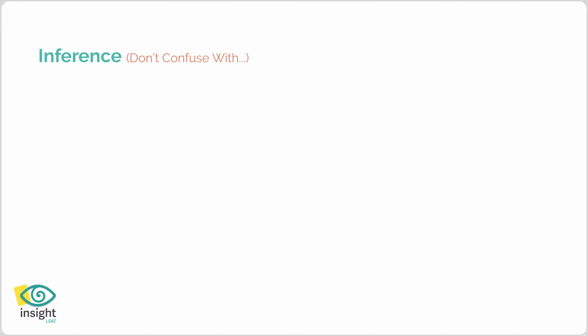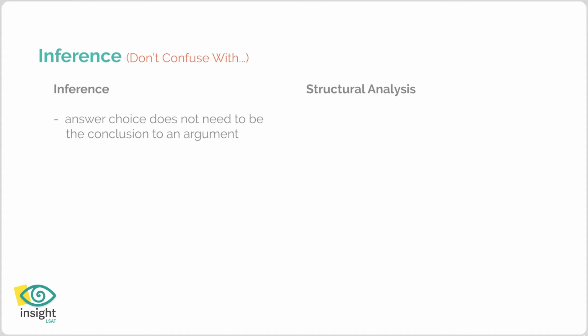One question type that you should not confuse with inference is structural analysis, in particular the version that asks you to find the conclusion. When it comes to inference questions, your answer choice does not need to be the conclusion to an argument. Occasionally, you will see one like this. The passage will usually end with a blank, and you'll have to fill in the blank with the answer choice, which will be the conclusion that the statements are leading up to. So inference questions like this almost have arguments, but they're not complete. And anyway, most inference questions are not like this.